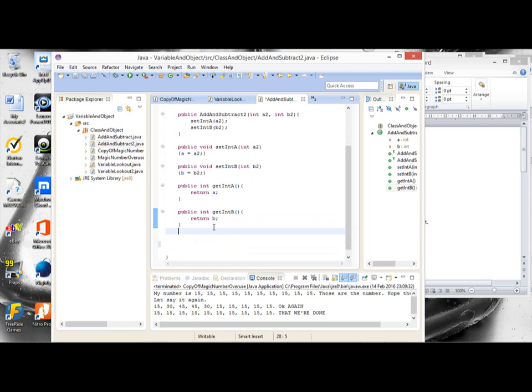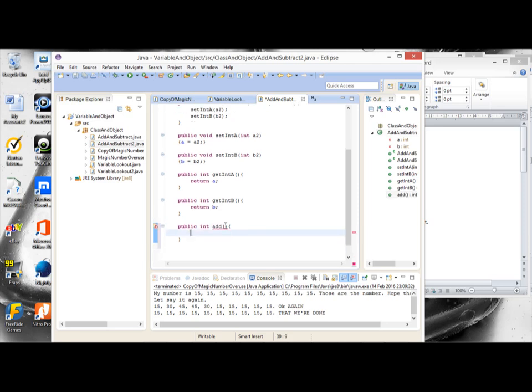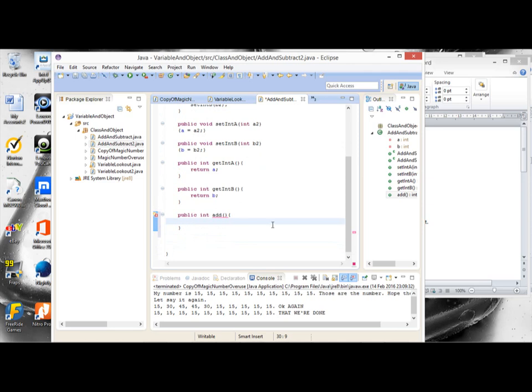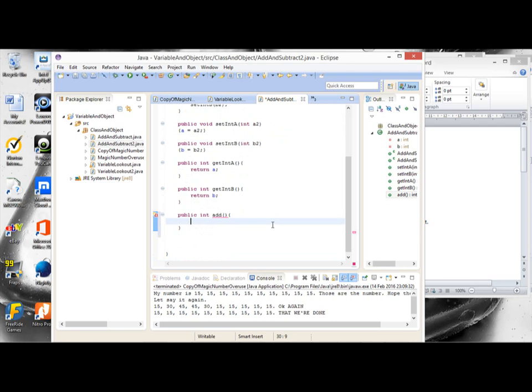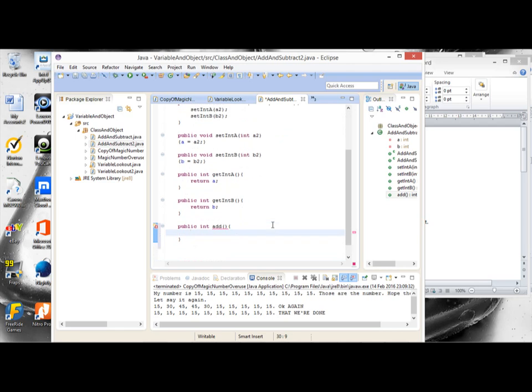Now, if we want to add, so we want to return the method for this one, add. Simple as that. Here's a quick way to do it, but I won't do that. So I'm going to put int AB. I have to declare it, by the way.